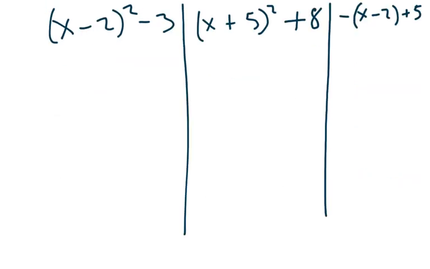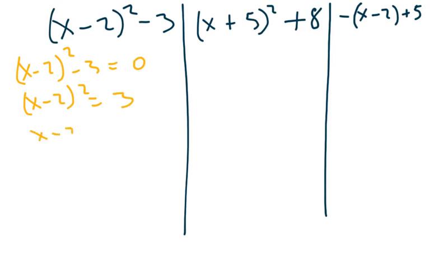If I let this first one equal to 0, I'm going to get x minus 2 to be squared minus 3 is equal to 0. That means x minus 2 to be squared is equal to 3. And that means x minus 2 is equal to the square root of 3, not forgetting plus or minus. And that means x is equal to 2 plus or minus the square root of 3. Very cool way to get the roots, isn't it? Rather than the minus b formula or something. Nice. Let's try another one.